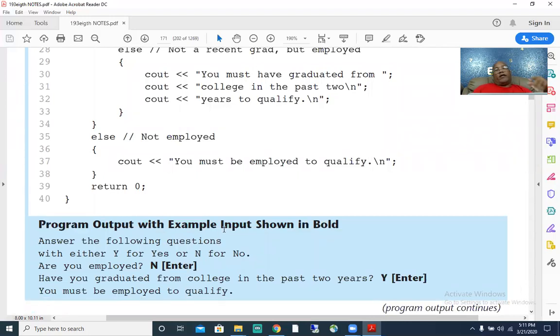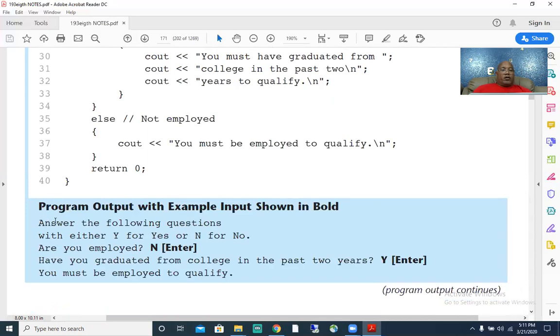Not always are you going to have to be communicating back and forth with a user. Sometimes the program just needs to have the information, so you may not need an else to actually output some data. All right. But like I say, you need to know that it can be done so that when you do need to communicate back and forth with an end user, you can do that.